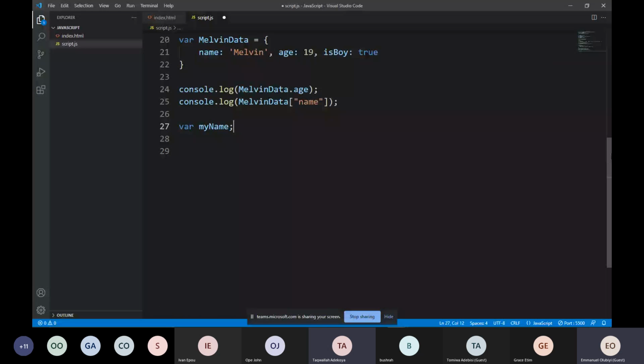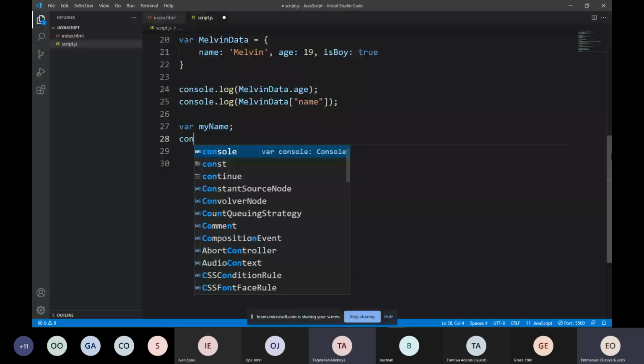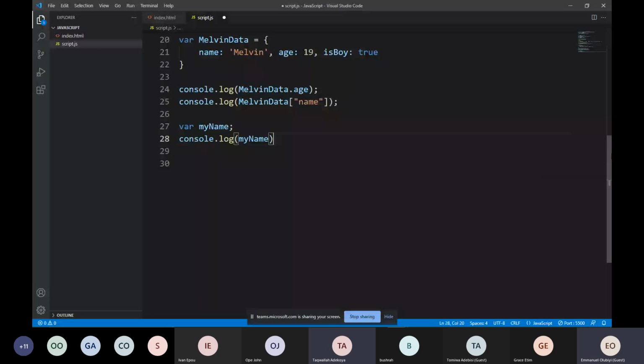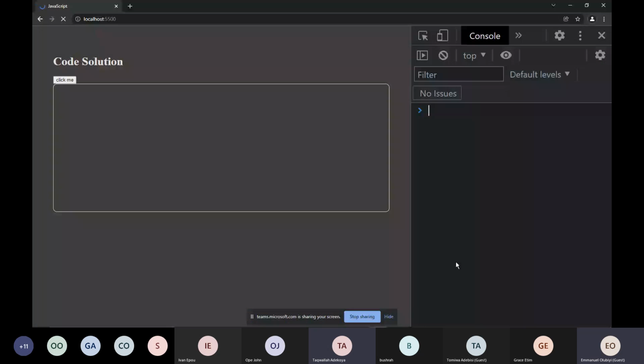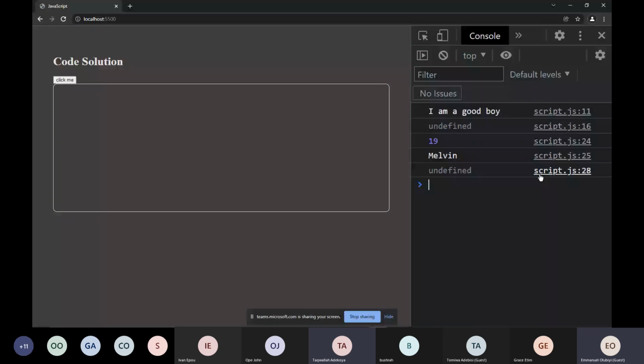Now I just declared my variable, myName. If I access it and say console.log myName, it will give me an output of undefined. That's script.js line 28, meaning in this script.js file, line 28.